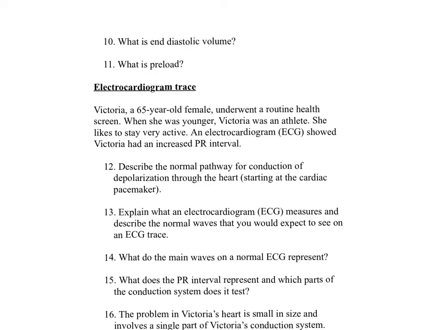The next question, number 10, is what is end diastolic volume? So look at the word end diastolic. So that means at the end of diastole. So that's at the end of rest. So we're looking at the volume of blood at the end of the ventricle relaxing. So at the end of diastole, the ventricle will have as much blood as it will have to pump out of the heart. So that's the end diastolic volume, which basically means how much blood does that heart have to pump out of that ventricle?